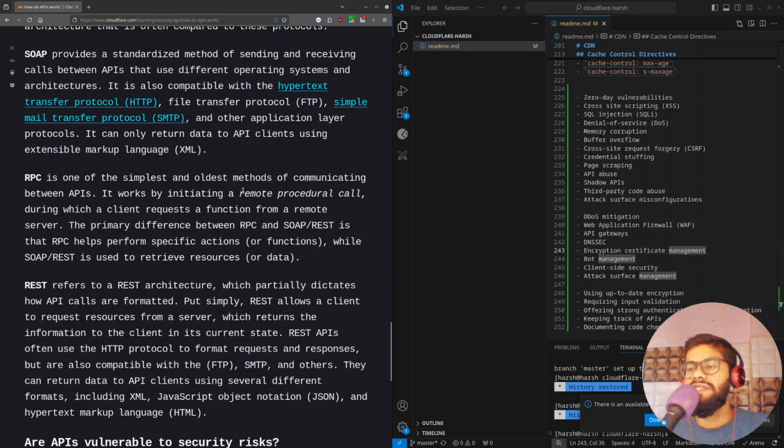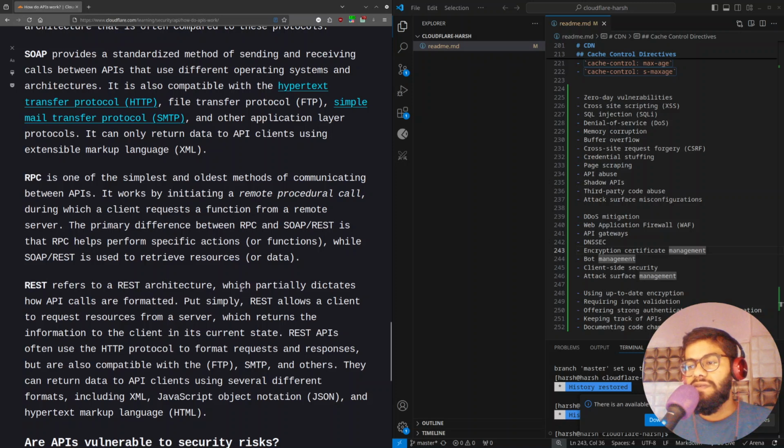It works by initiating remote procedure calls, during which a client requests a function from a remote server. The primary difference between RPC and REST is that RPC helps to perform a specific action, while SOAP or REST is used to retrieve resources.